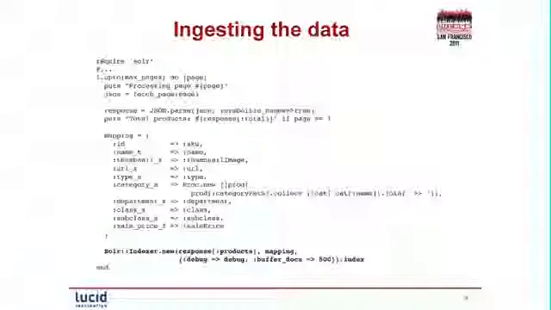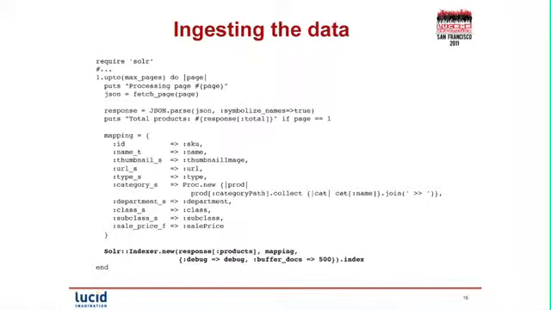And through that, I simply wrote a little bit of script here. I figured I might as well show a little bit of code in this presentation. This is a Ruby script. The heart of the code, the bulk of what you see on the screen there, is that mapping data structure that is showing the Solr field names. And on the right side, it's showing the data field names from the original data source that came back from the Best Buy API.